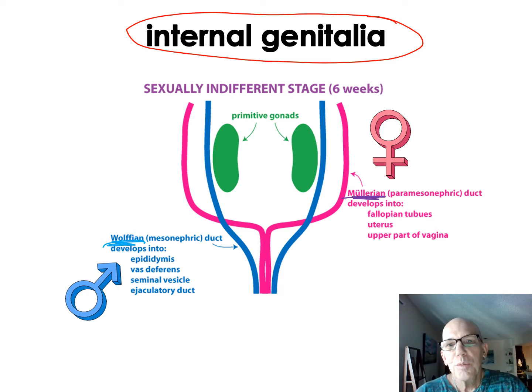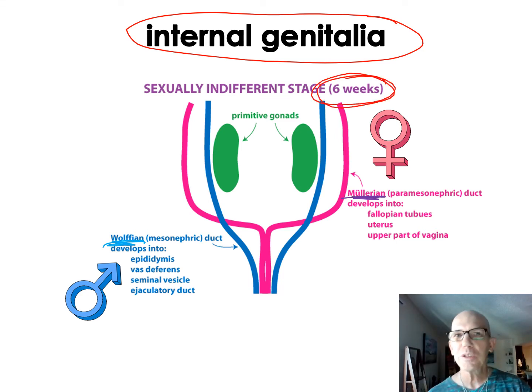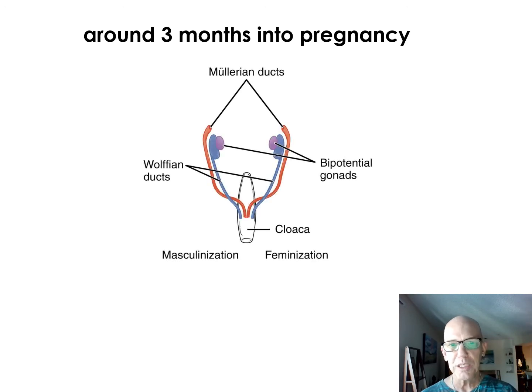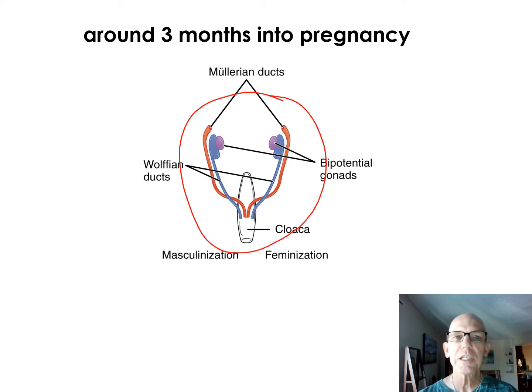Internally, at a certain point, especially right here, I have it marked, 6 weeks in, you have the capability to become a man or a woman. Okay, Father Rocky, come on into class. You know what I mean? And if things go right, you're XY, you turn out to be a man, XX, you turn out to be a girl, but sometimes things go wrong. And that plasticity goes the wrong way. This is where we're fixing to get cray-cray. So what happens? 3 months into pregnancy, you have both systems. But this is when things start to change.